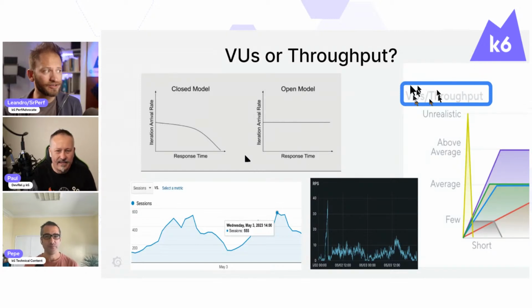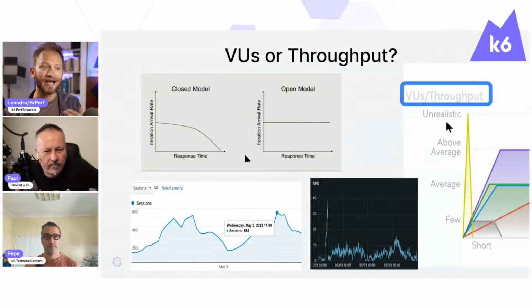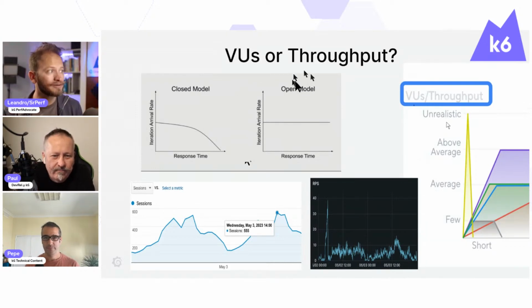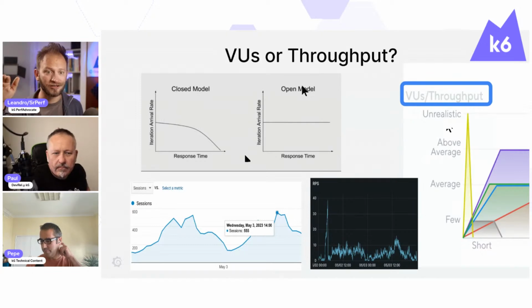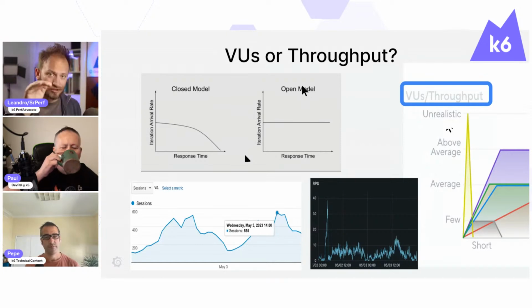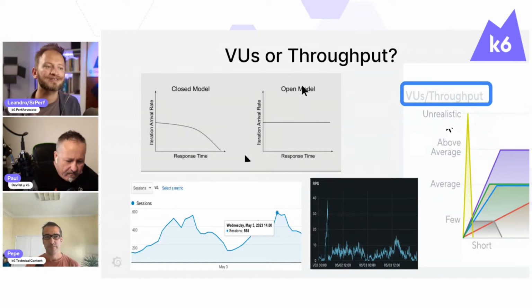Because as you saw in the graphs that we shared, we say virtual users or throughput. This is how you can generate the load. But choosing one over the other has different outcomes on how your load patterns will behave. We have the open model and the closed model. The closed model is the one with the virtual users. You focus on having virtual users, and that's it. In the open model, you have throughput. You focus on having a number of throughput. How does this work? Well, to keep a throughput, if your system starts slowing down, you add more users to keep the throughput. But if you keep the users fixed, your throughput goes down if the system gets slower.